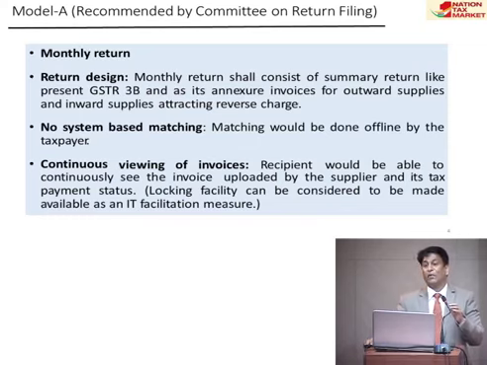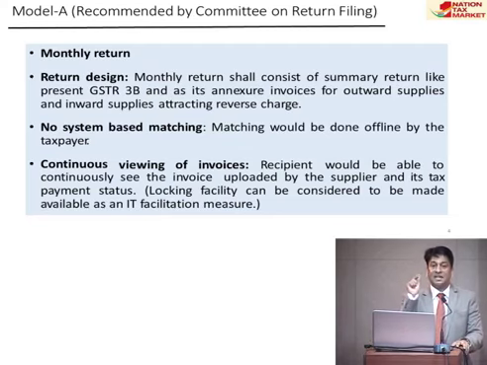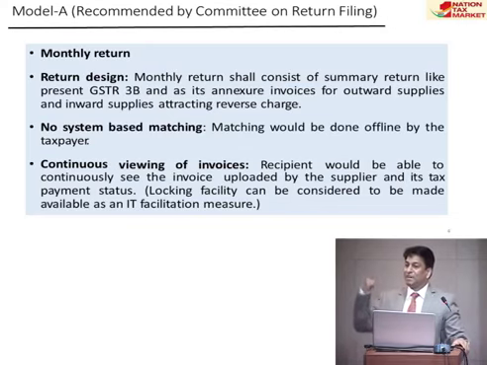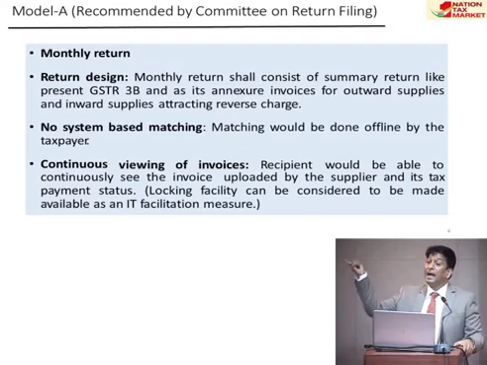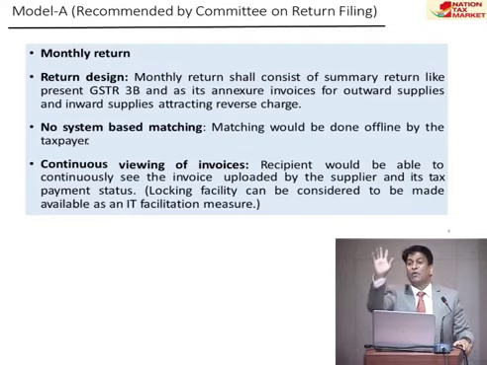Continuous viewing of invoices. Being a recipient, you can only view the invoices and invoice particulars uploaded by the supplier. This is the crux of this particular line. The recipient would be able to continuously see the invoice uploaded by the supplier and its tax payment status. Kindly bear this in mind. So we will be able to see the invoice particulars uploaded by the supplier and whether he has made the payment against that invoice or not.